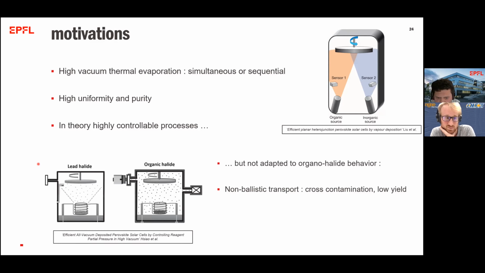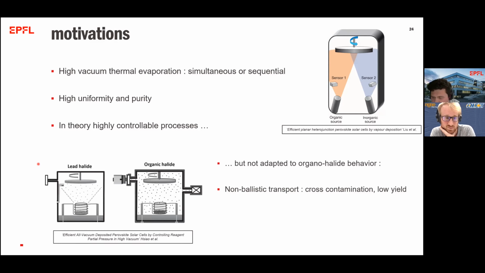So they don't evaporate in a normal fashion. It's not a ballistic process. They dissociate and then reassociate, increasing the pressure and making it very difficult to nicely deposit them. And that also entails that there is probably a relatively irregular growth, and this makes the rate monitoring extremely difficult. So it's rather difficult to master.